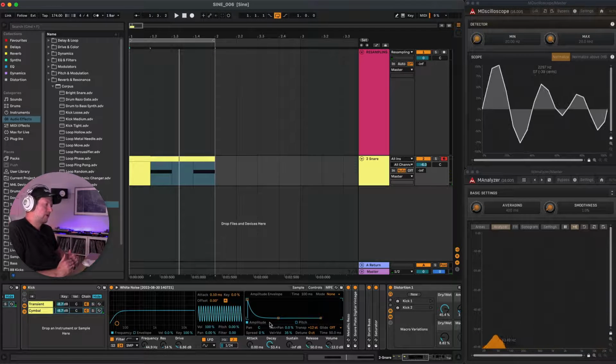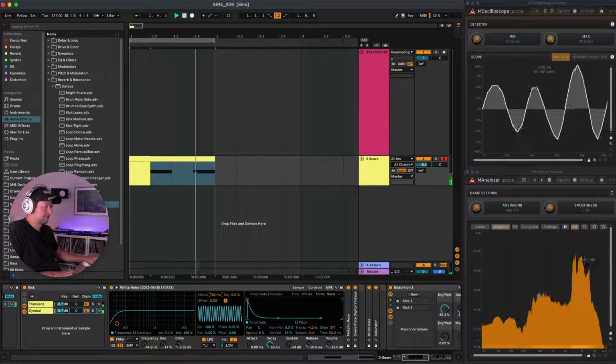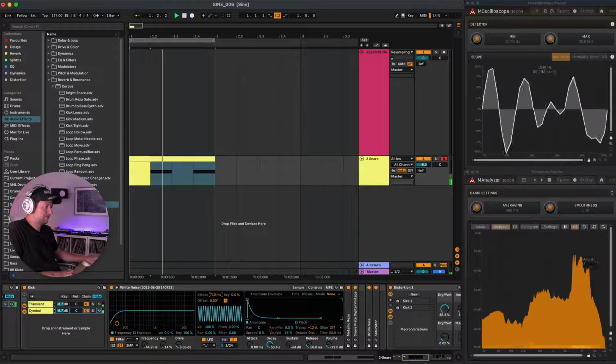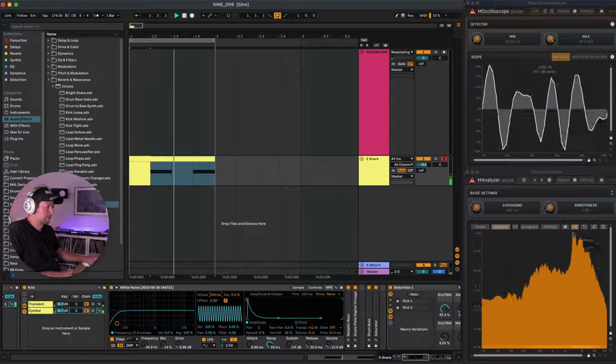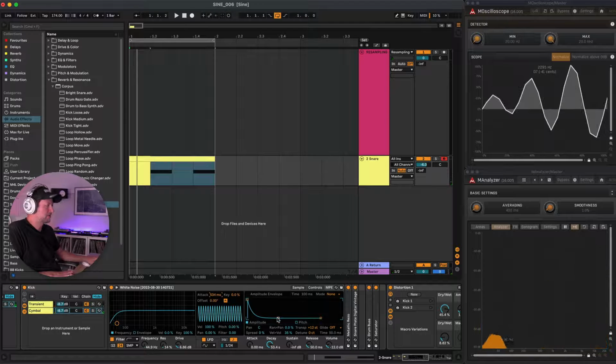And of course, we don't necessarily want to hear that right away, so we can back that off with the attack here so that it doesn't have that oscillation and then it kind of comes in. So it's quite subtle, and you just want to be listening to the end of the cymbal now.